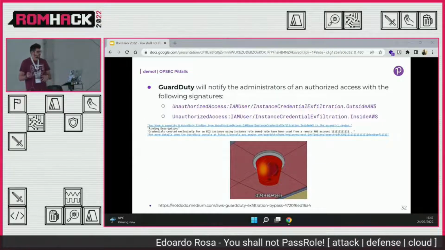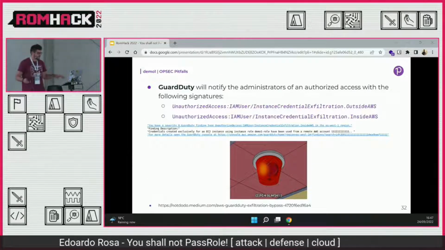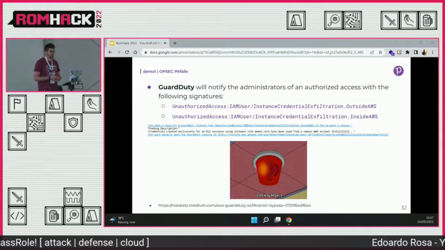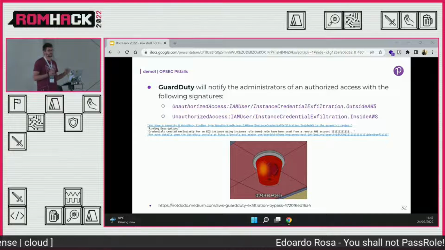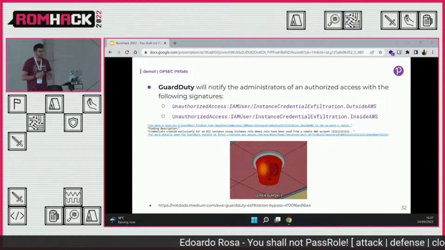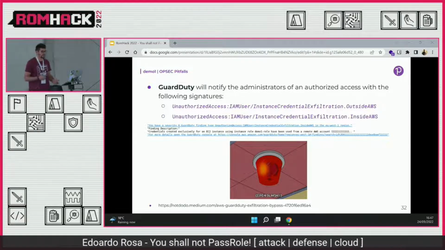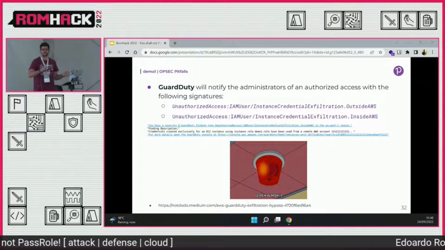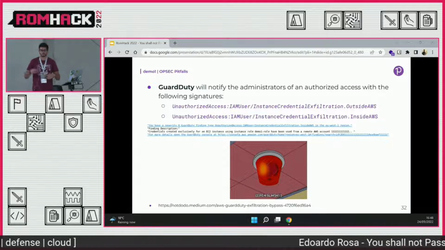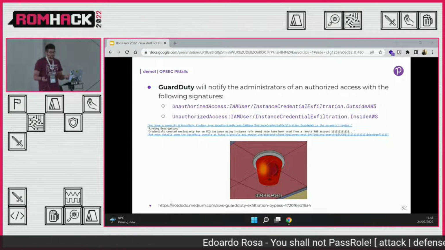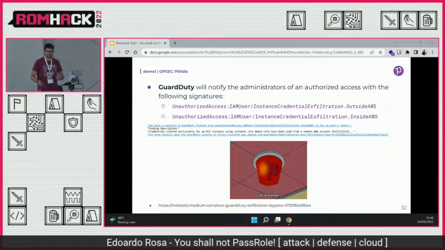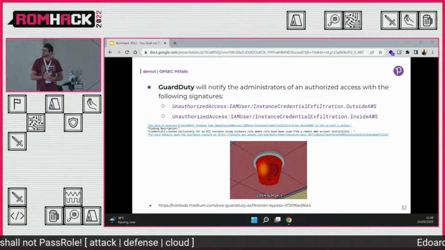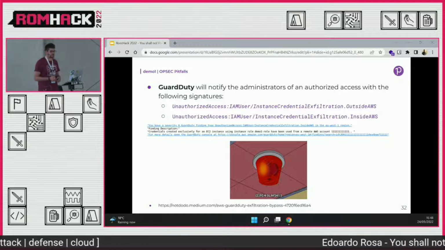The actions that we performed were totally not OPSEC, because GuardDuty, the AWS threat detection service, should have triggered at least one critical alert, because we called AWS APIs using a role credential associated to an EC2 instance from outside AWS, from the IP of my home. There are bypasses for such detection, but that's another story, and you may find a little write-up on how to bypass this detection at the link at the bottom of the slide.